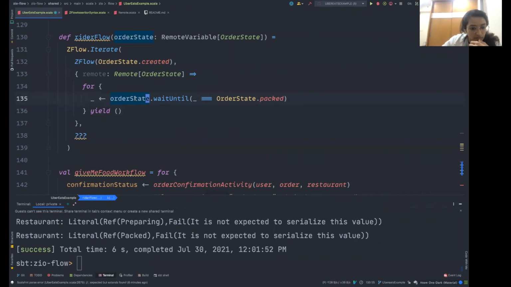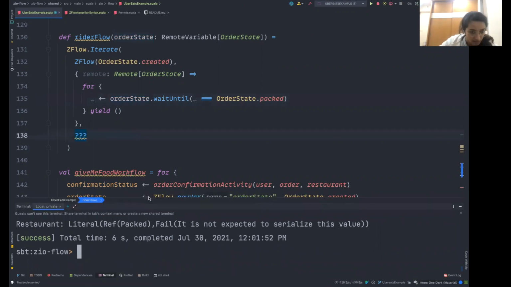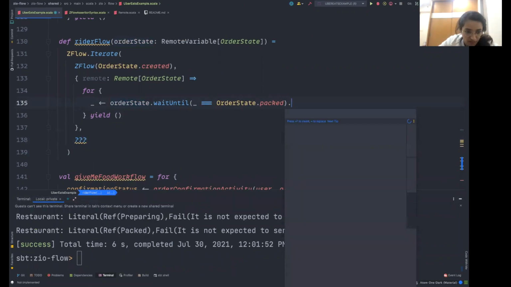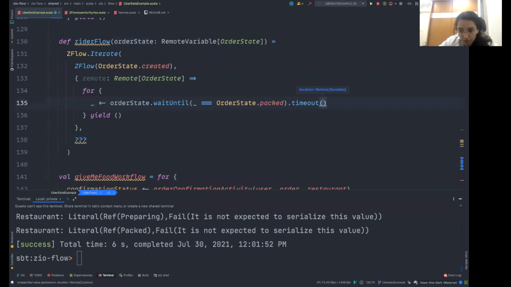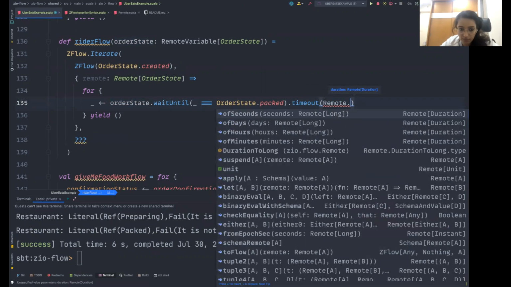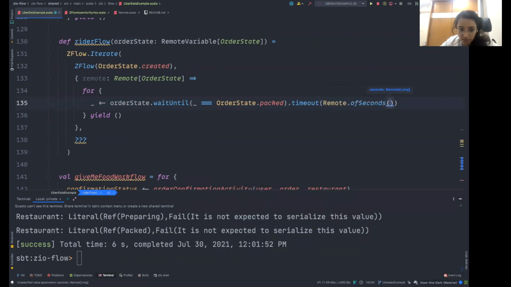Okay. Actually, there is an edge case here that is not currently all ironed out and working as expected. Can you add a timeout here at the end of this line? Add a dot timeout, and give it a Remote.ofSeconds. Okay. And how many is good? Give it a second there.